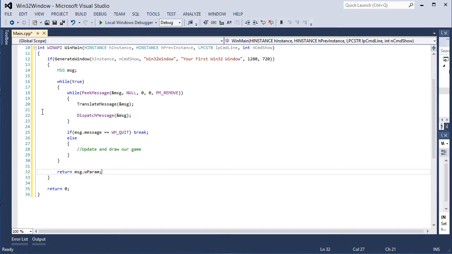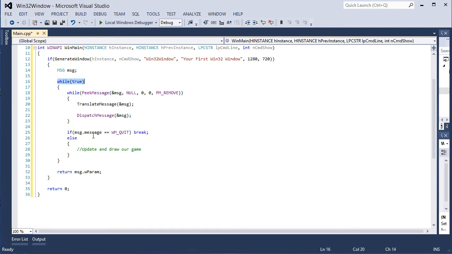Alright, so that's the WinMain, where we will handle our messages by using PeekMessage. Now the other one is called GetMessage. We are not using that one because it will wait for a message to be received. PeekMessage will not wait. And like I said before, right now we'll set this up to be while true.